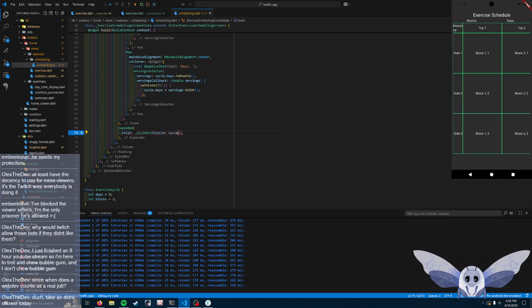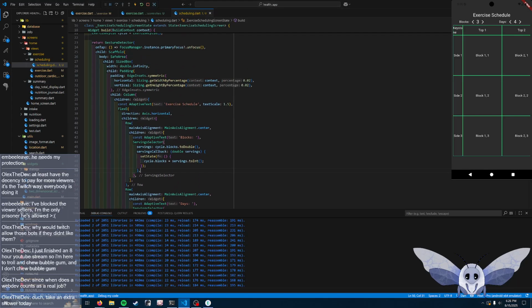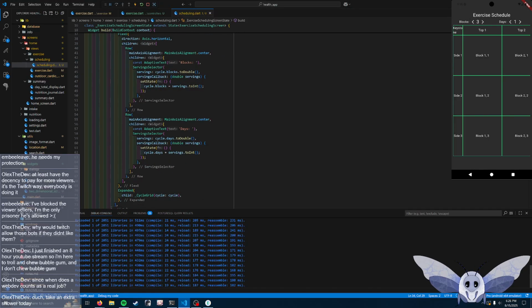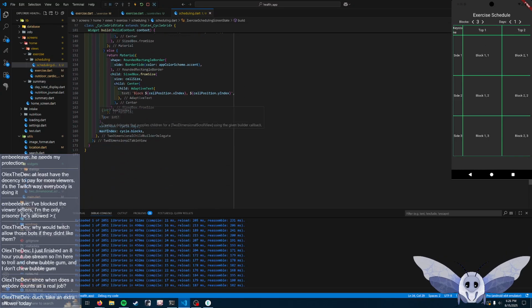Okay, and then we'll pass in the cycle. And while I called set state, it doesn't seem to be actually changing anything. So why is that?